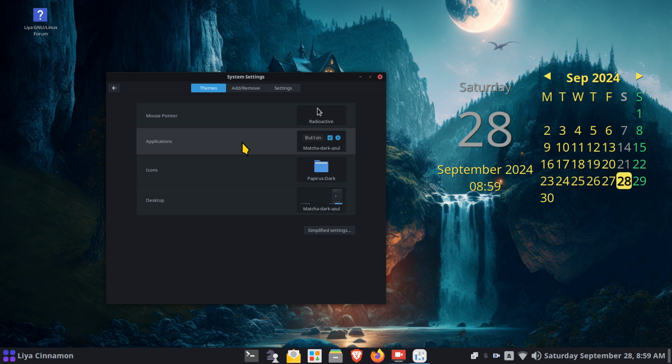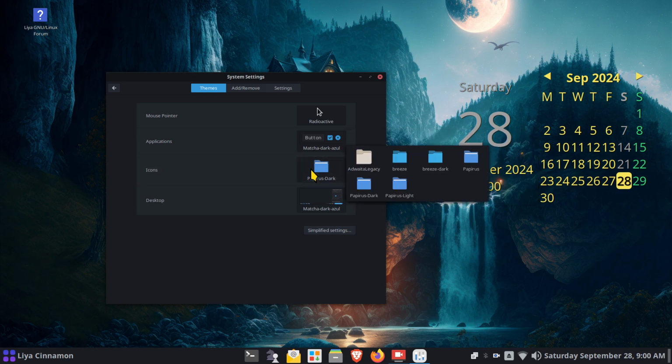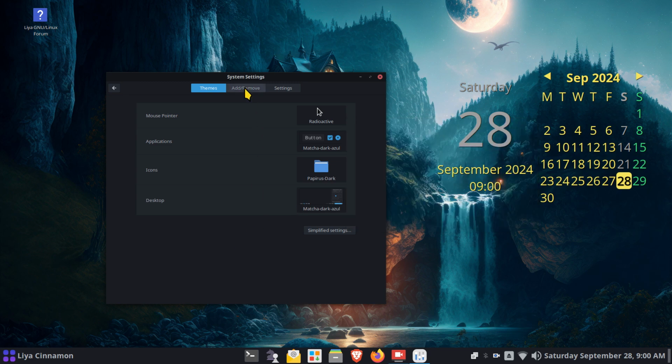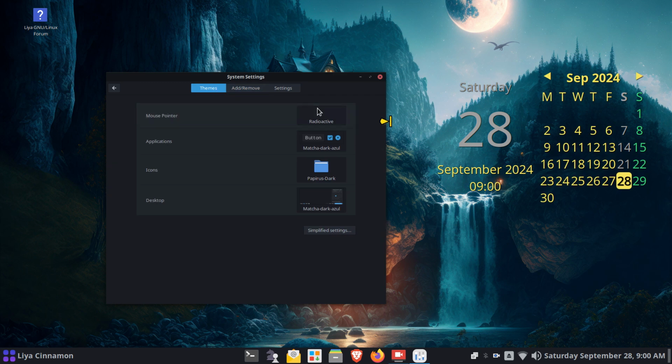Now on Linux Mint Cinnamon Desktop, you have more of these. I sometimes refer to these as button sets. It's just my pet name for them. But you get more of these with the Linux Mint Cinnamon Desktop. Again, this is Lisa. And the same thing goes with the icon sets and desktops. You can certainly add more of these themes. I think there are 80 plus in here, and that's simple to do by hitting the plus key and then go back to here and find them.